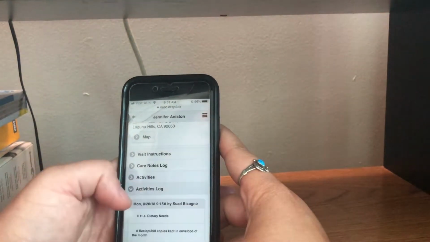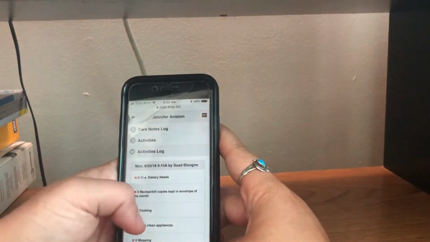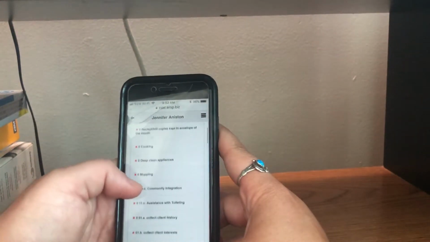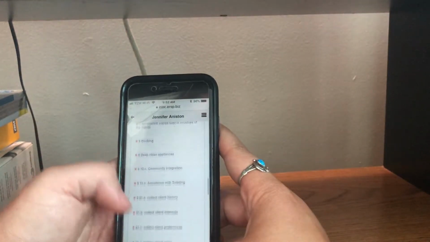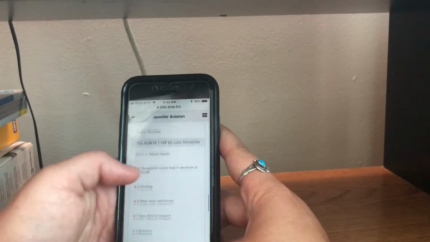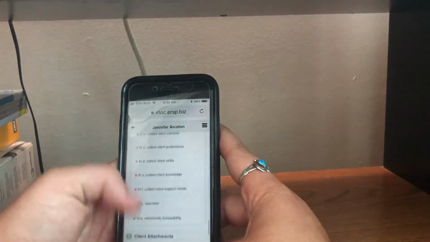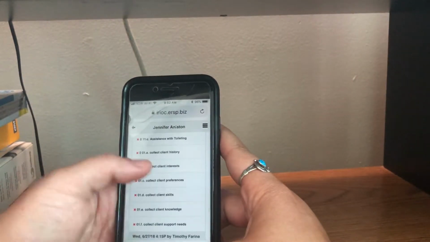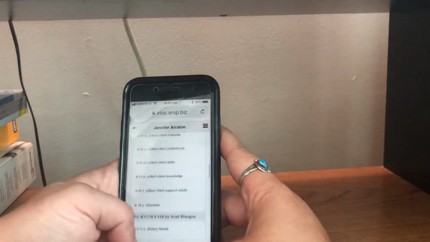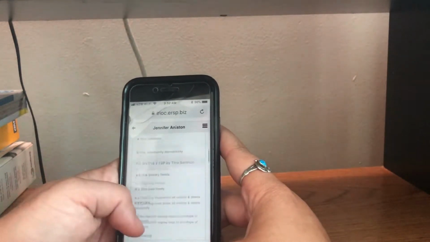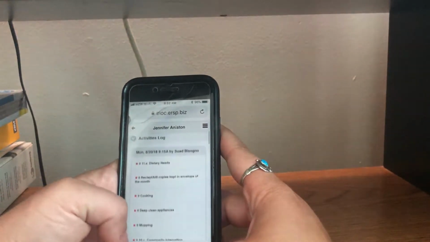And then we have the activity log, which is just like the care notes log, which shows you what the person before you wrote about any of the activities that were performed. So you'll see a lot of X's if that goal wasn't worked on or if they didn't actually participate in that goal. But then you may see sometimes a green box, and that tells you that they reported on that goal or that client engaged in that goal. But you're not seeing anything right now because this is a dummy client. Jennifer, we do not support Jennifer Aniston.